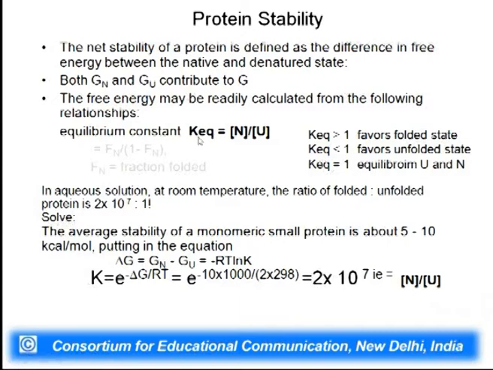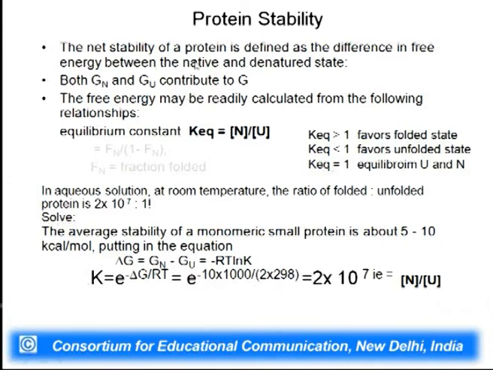So, when we are talking about what is favoring the reaction, there are a few terms that are going to come, and a simple A gives rise to B type of reaction. If you think, you can always find the ratio of A and B, and that is what we are doing here. So, if we can find the equilibrium constant of this reaction where we are going from an unfolded to a folded state, it is going to be equal to the number of native molecules divided by the number of unfolded molecules.